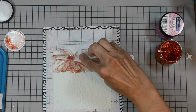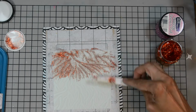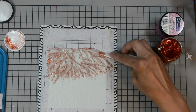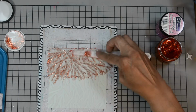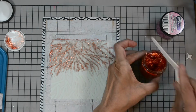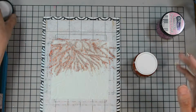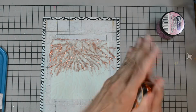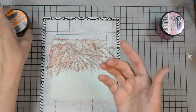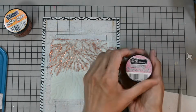Alright, so I'm going to start with the tangerine. Like I said, I just flip my panel, my little work mat, upside down. I just find that pulling the glaze towards myself is easier than, of course, pulling it away from myself. Alright, so I'm going to put my little protective layer, the cap, back in, and that'll keep my glaze nice and fresh and ready for future use.